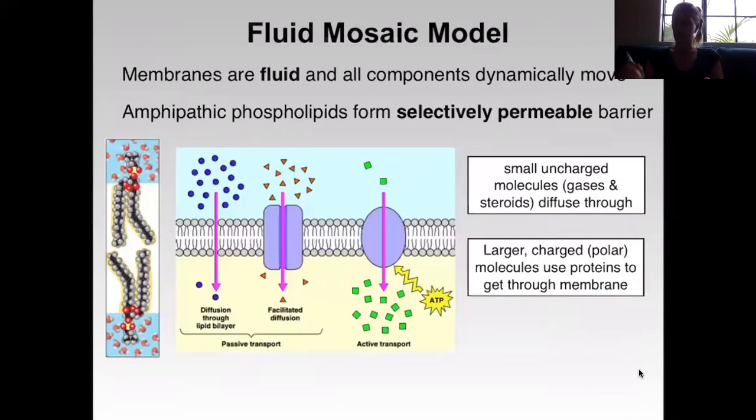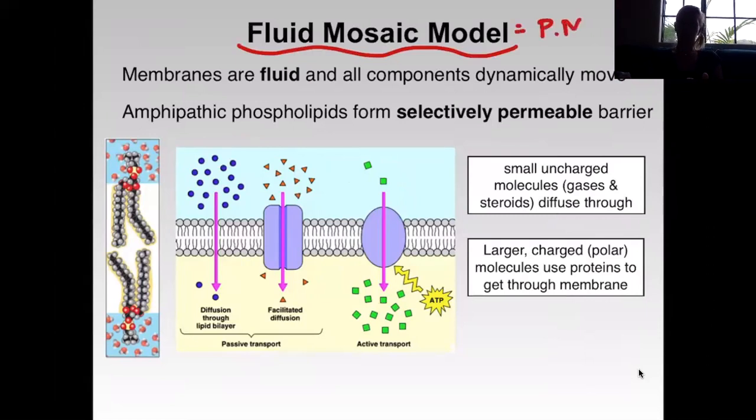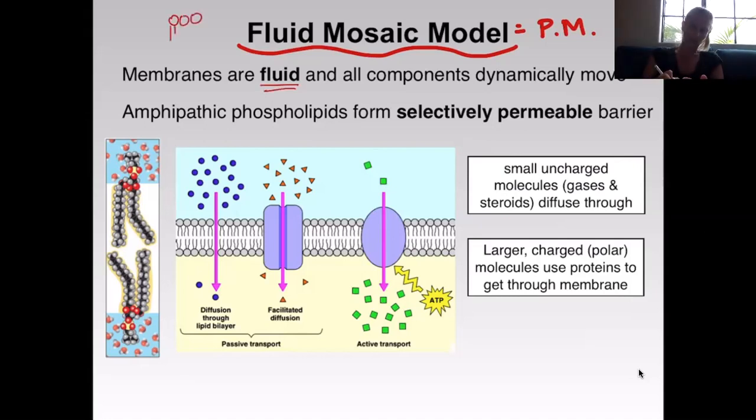So we already talked about the fluid mosaic model. I don't know if we're going to talk about this yet. This might be the first introduction to the fluid mosaic model, depending on what order I go. The fluid mosaic model is a model that describes the plasma membrane, where you have a membrane that is fluid. This is very, very important. And remember, when we look at that fluidity, we are talking about the phospholipids and how they are moving around.